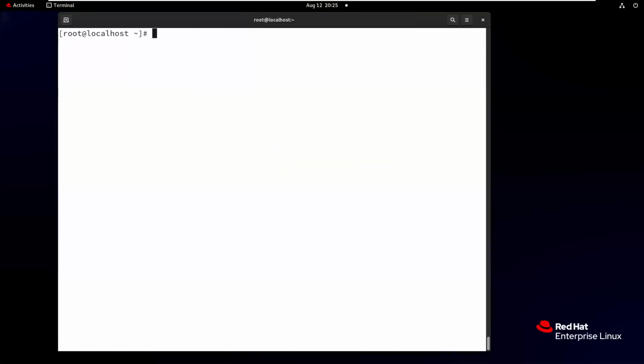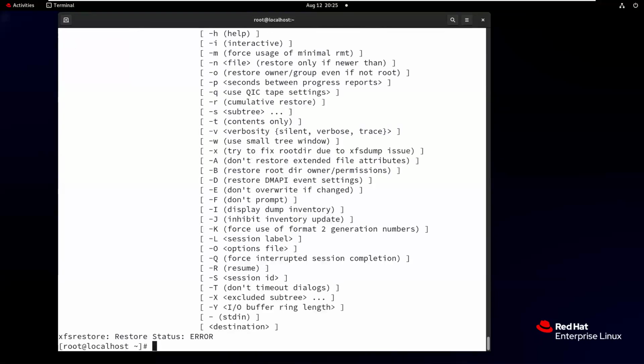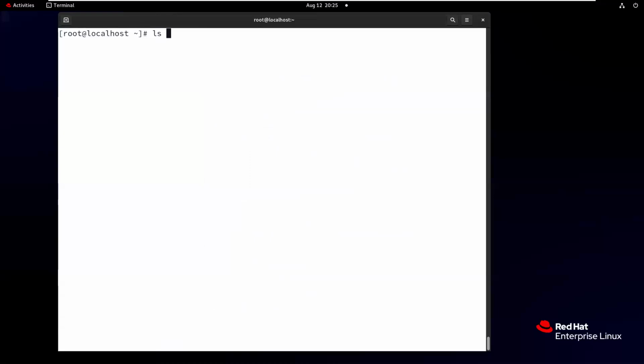Now it is an error actually. AWS data, yes, session ID, dev st1 restore -f. Okay, AWS data. Then if I run ls, the file name is AWS data.